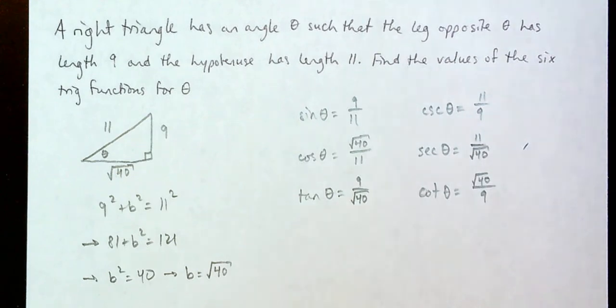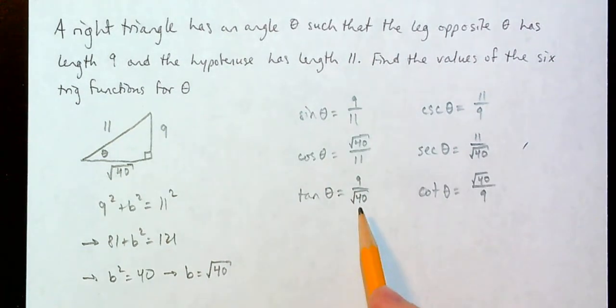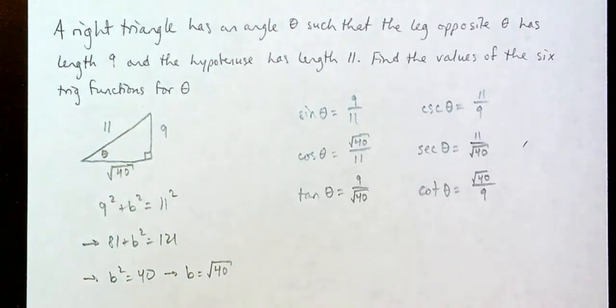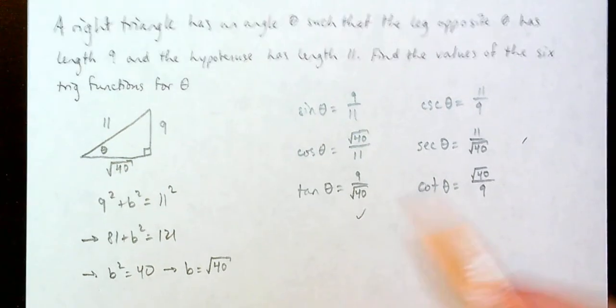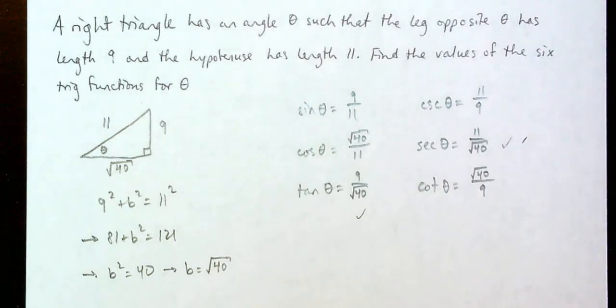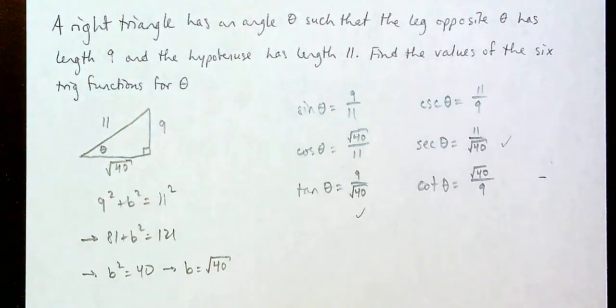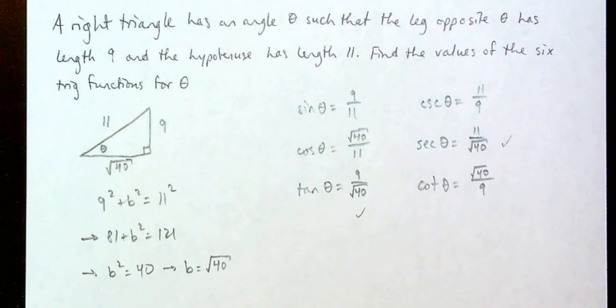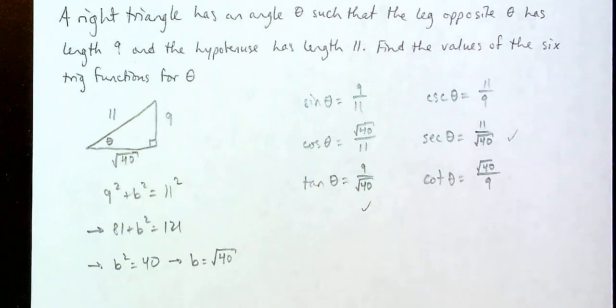triangle. Now note that if you see a question like this on any homework or quiz or test, here I wrote the answers with square roots in the bottoms of fractions, specifically here and here. You may have to rationalize those bottoms for the sake of putting them into MyMathLab, but these are the answers you would have. These are the values of the 6 trig functions for our given angle, our unknown yet given angle theta.